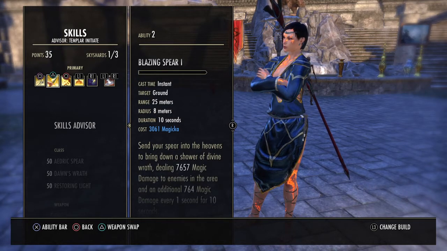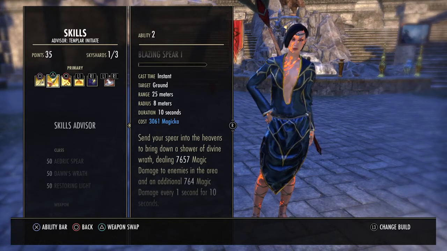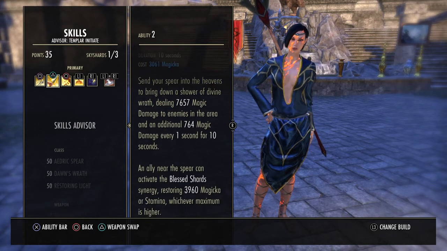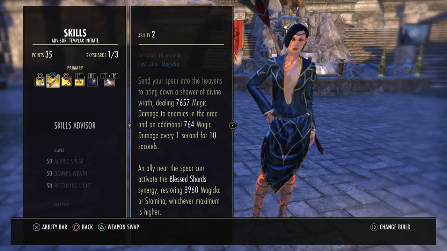Blazing Spear. Send your spear into the heavens to bring down a shower of divine wrath, dealing 7.6k magic damage to enemies in the area, and an additional 764 magic damage every 1 second for 10 seconds. An ally near the spear can activate the Blessed Shard's synergy, restoring 3.9k magicka or stamina, whichever maximum is higher.